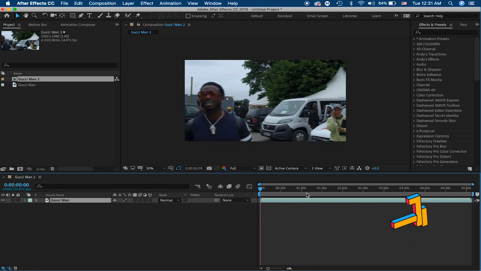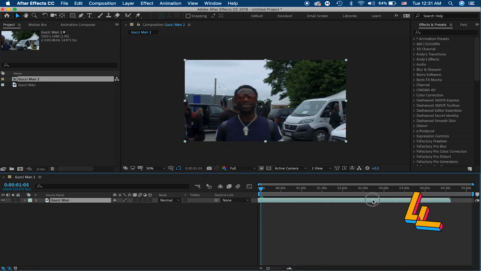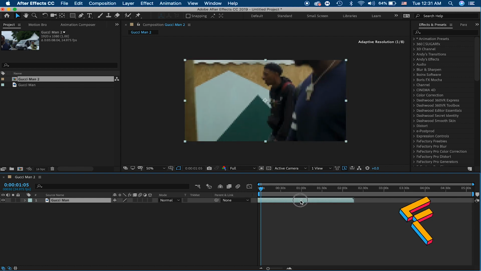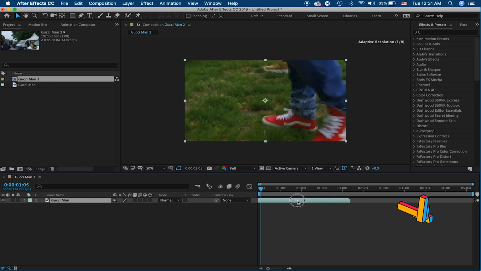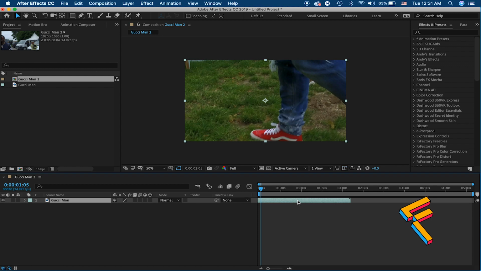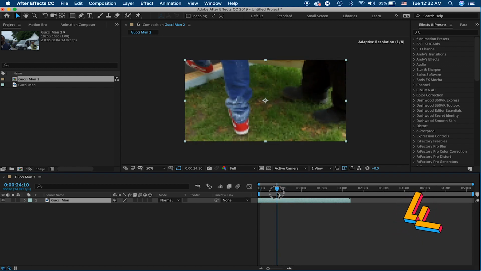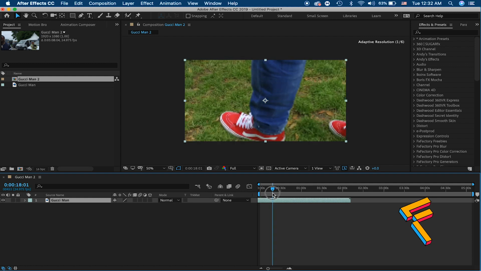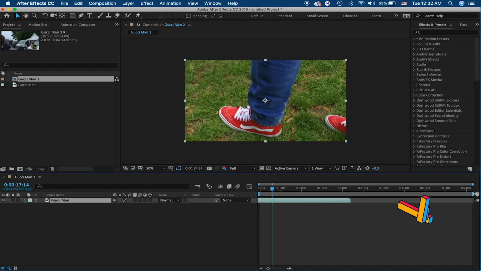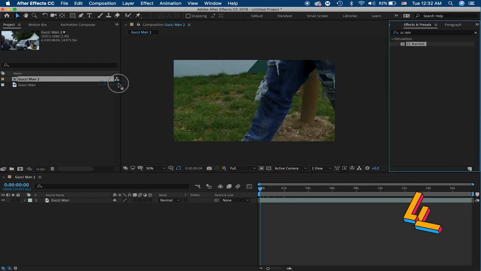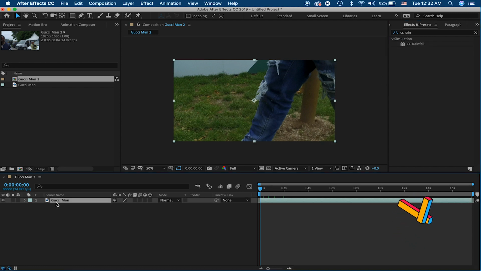Get right into where we have to go with this clip, just so I don't have to see Gucci Mane walking, because it's not going to do us any good to have him walking and we can't see the ground. Alright, this is good here. So grab the CC Rain and actually, no, we don't want to do that.